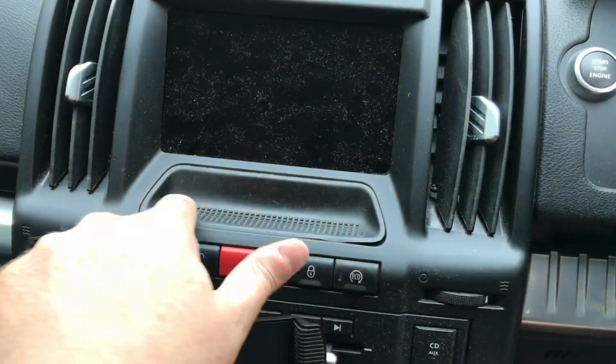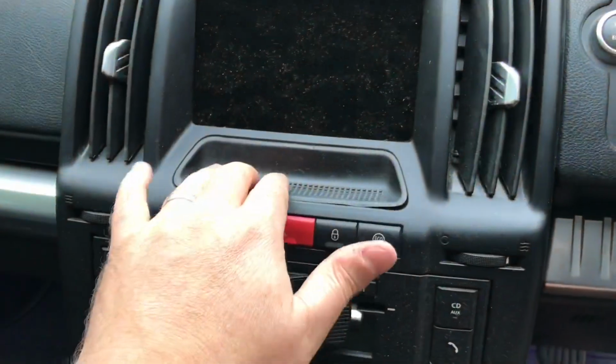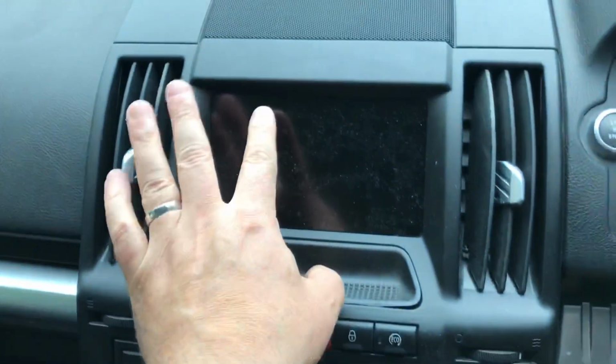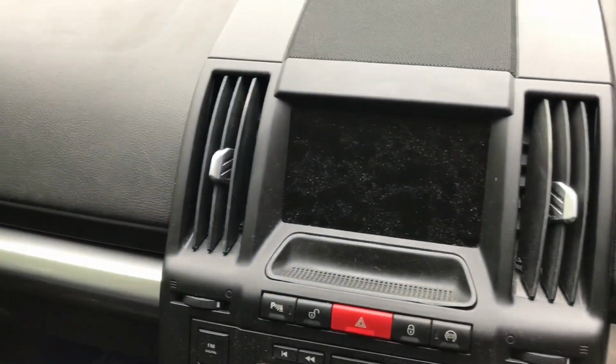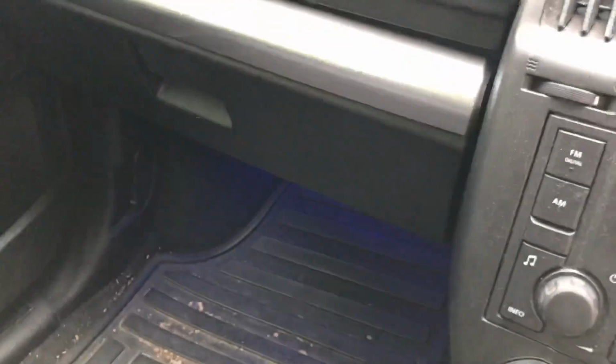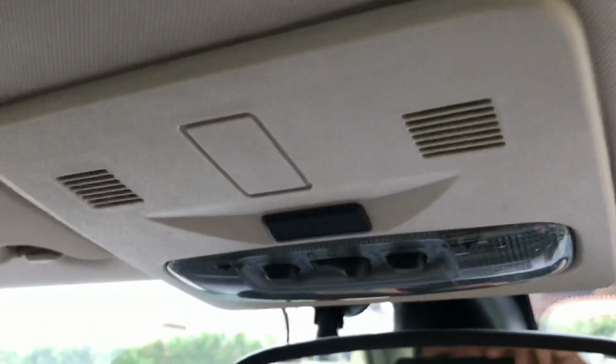Likewise there. I've seen some people put switches here. That's a possibility, but I want to keep this here. This is the handrest, so that when you're driving you can press the screen without your hand bouncing around. And that's about it really. Possibility of putting some here or here, but again I don't really want to remove all of this, so I thought why not put them up here.